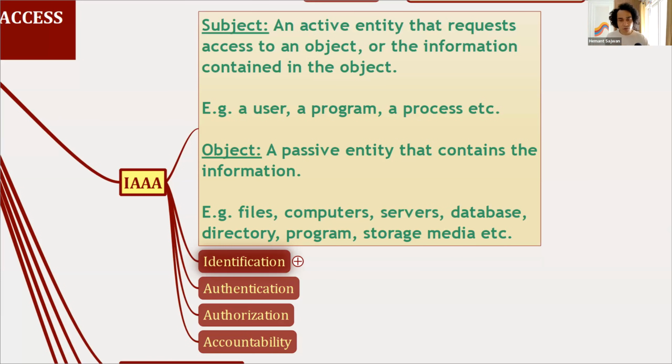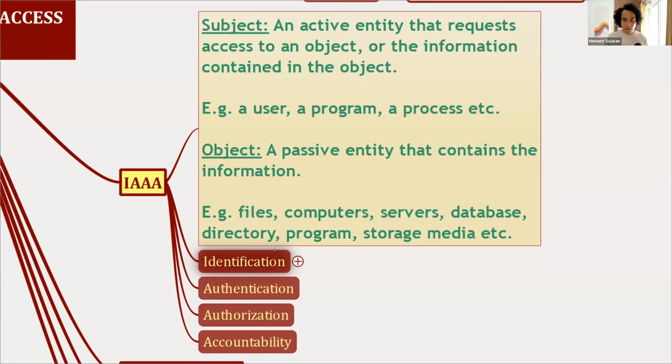So yes, sometimes an object can be an object, but at the same time, that object can become a subject as well. So for example, let's say I am a subject, I'm trying to access a web server. So for me, I'm the subject, the web server is the object. But in the background, that web server may be trying to fetch the information from a database server. So in that step, the web server will become a subject and that database server in the background will become an object. So yes, that same entity can be an object for me, but that same entity will be a subject for somebody else.